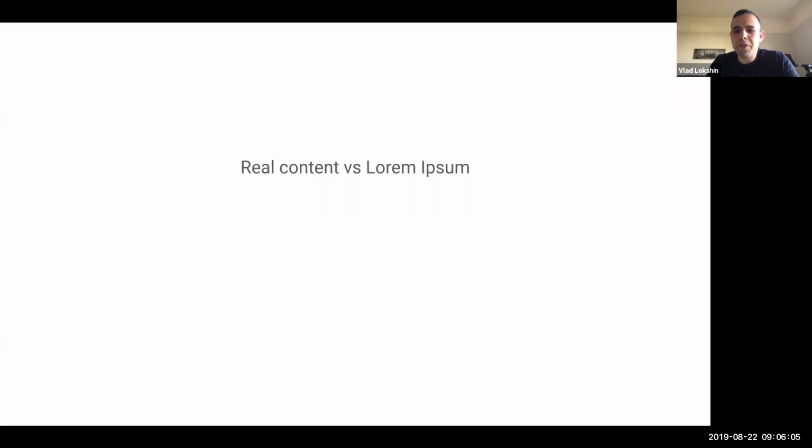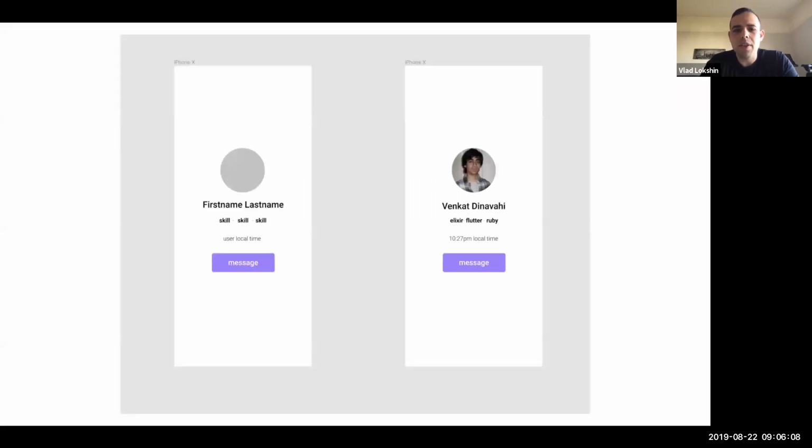So on that first one, which I think is pretty easy, I just wanted to give a quick example of this profile screen that we've shown a couple times. So on the left is a lorem ipsum version. First name, last name, skill, it even describes what is in there. But think about, if you were looking at just the left side of the screen, you have to use your imagination to even create the context of this being a profile. While on the right side, it's instant.